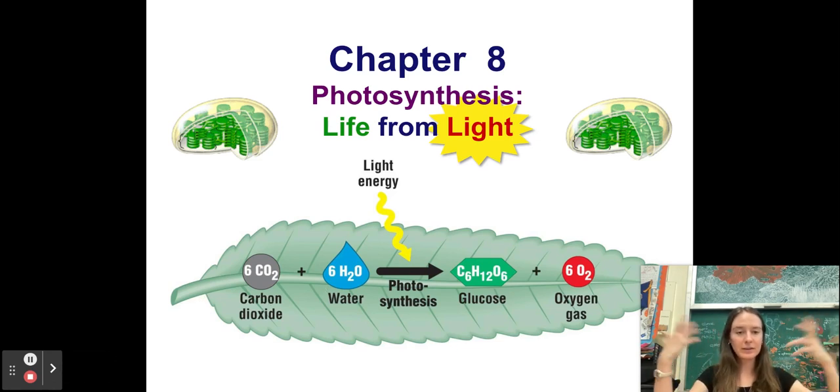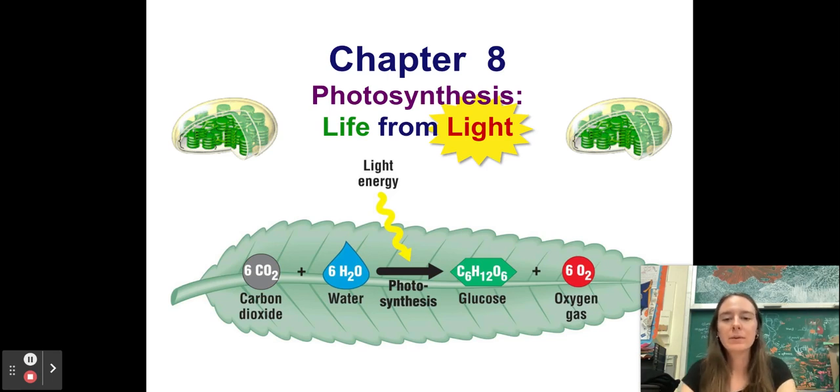These are reactants that are floating around in the air as gas or in the roots as liquid water. And there's going to be some sort of chemical reaction. These molecules are going to be broken apart and rebuilt into glucose and oxygen. Glucose is a sugar, right? C6H12O6. We remember this from cellular respiration. This is a molecule that's now holding a bunch of chemical energy in its bonds. And we've got some glucose here, and some oxygen here.